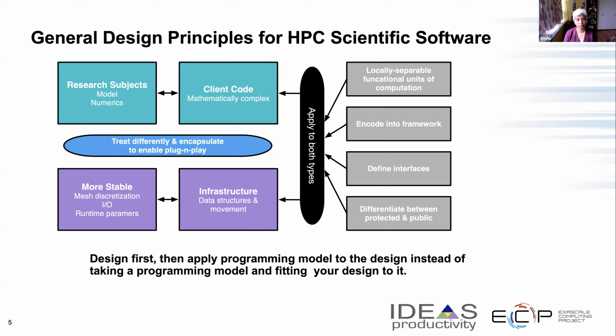The other important principle to remember is that the design should happen before a programming model is applied to it. Because what you really want to do is understand the structure of your code before you wed it to a specific programming model. Because if you start to do the design with a programming model in mind, it is quite likely that you will not explore the entire design space and you will end up with a suboptimal design.